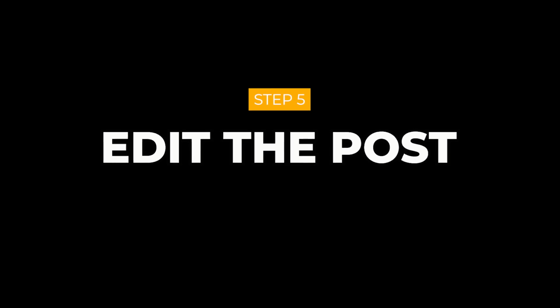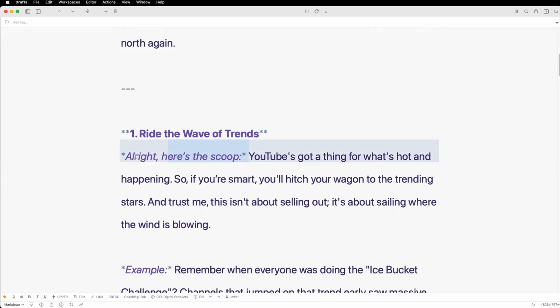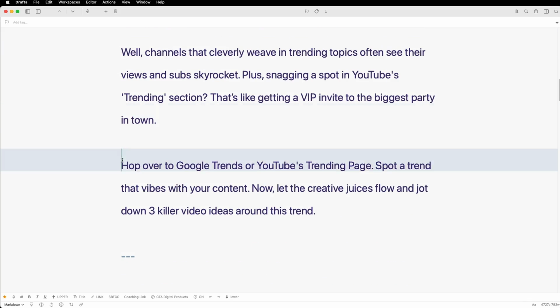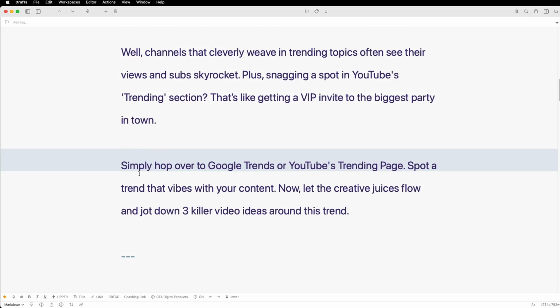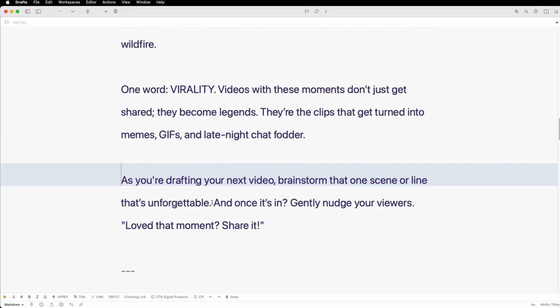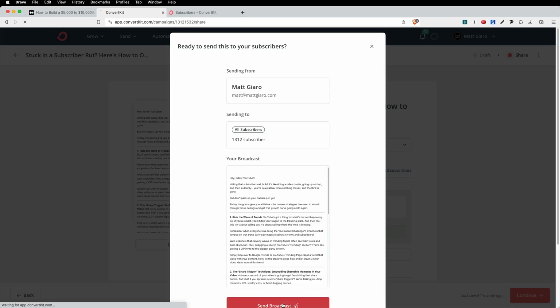Step number five, edit. Now the only thing that you have to do is simply copy the outputs into your text editor and make minor modifications of things that just don't sound like you or that you would like to enhance, perhaps adding some personal examples, some personal stories. Right? Because at the end, your newsletter is yours. Now, the only thing that you have to do is load this into your autoresponder, hit send, and relax.